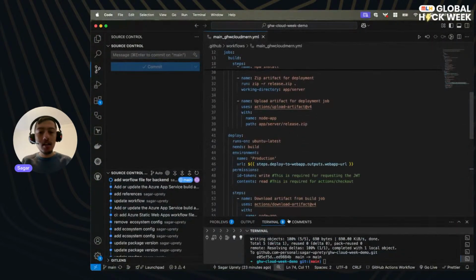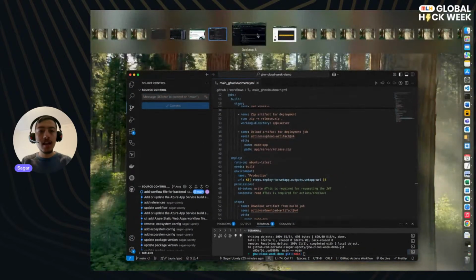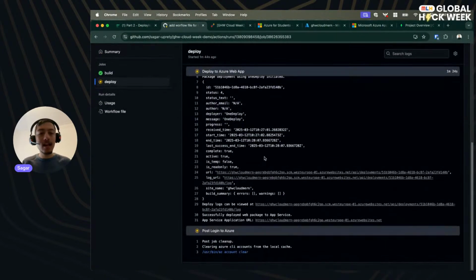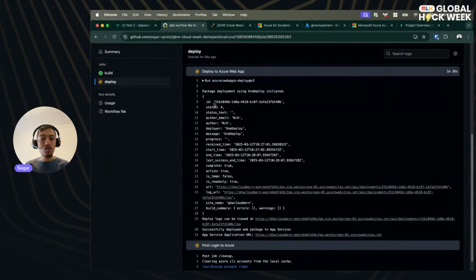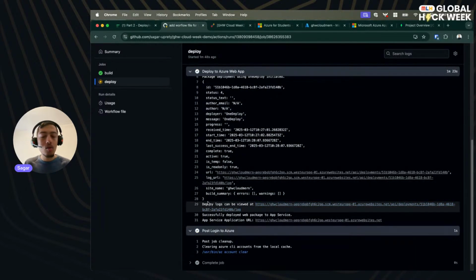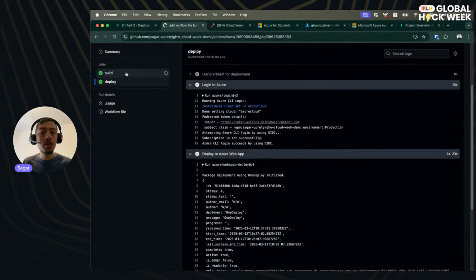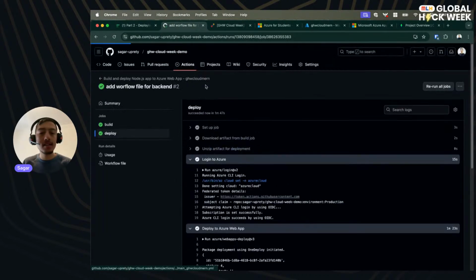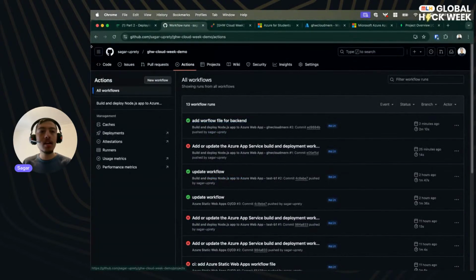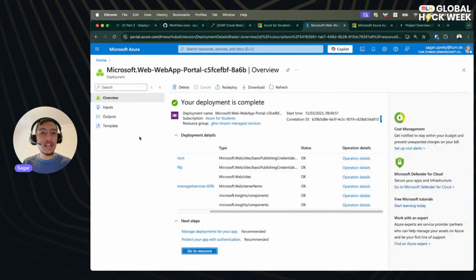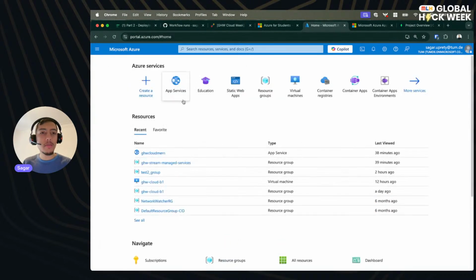So that is done. So let us see exactly if the deploy job runs properly. Yep, you can see that the deploy job has also succeeded, and now it should be done because we are in the last step. So both the build and deploy jobs have succeeded. You can see we have a green tick. So let me come back to the web app, and here let us see if this is working fine.